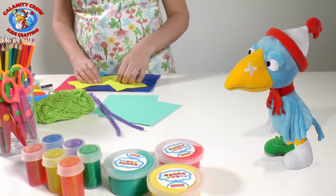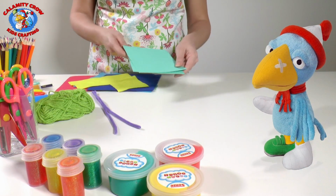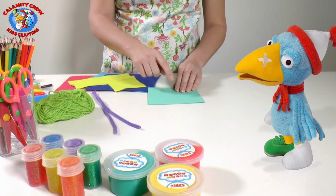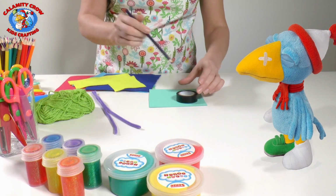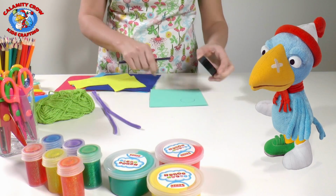We start by taking two cardboard or sturdy paper pieces and put them together. Then we draw a circle on it. Take something round as a template. We use a roll of tape. Put it on the papers and draw around it so you get a round circle. It looks easy!